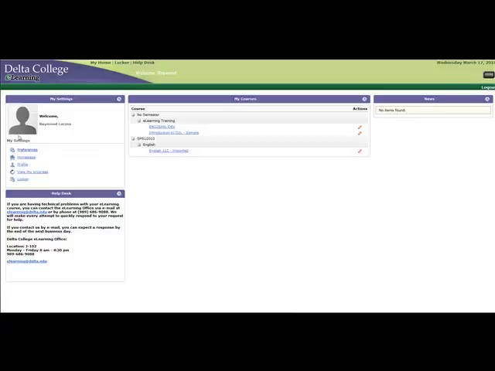My settings allows you to configure your own preferences, and just to note, students have this as well, so they can adjust this page to suit their needs. Your courses will show you a list of the courses in which you are currently enrolled or which you are currently teaching. News will give us updates. There may be a few other widgets, and each of these boxes is called a widget, if you're not familiar with that terminology from other tools.